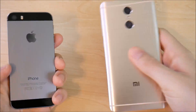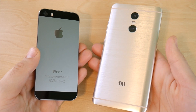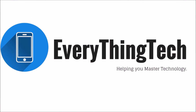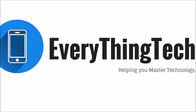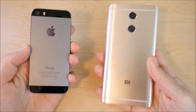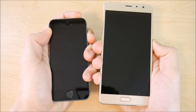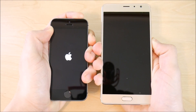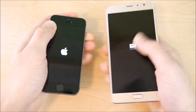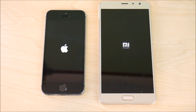iPhone 5s versus Xiaomi Redmi Pro — that's coming up right now. What is up guys, this is Nick here from Everything Tech, helping you master your technology. Welcome to the iPhone 5s versus the Xiaomi Redmi Pro. Let's begin with the boot up test on both of these devices. Three, two, one, let's go. You can see the Apple logo shows first — but it doesn't mean it will boot up first.